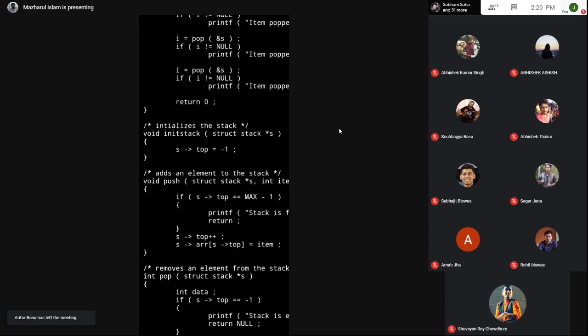That address was taken in the variable s, the formal parameter, so you are dealing with a pointer. s is a pointer variable of type stack. Now you access top as s arrow top, and s arrow top equals -1, which means there is no element present in the stack. When you initialize the stack, there is no element; the stack is empty.